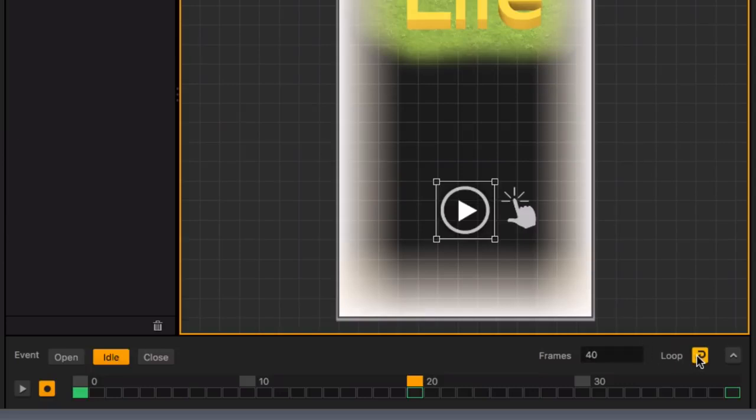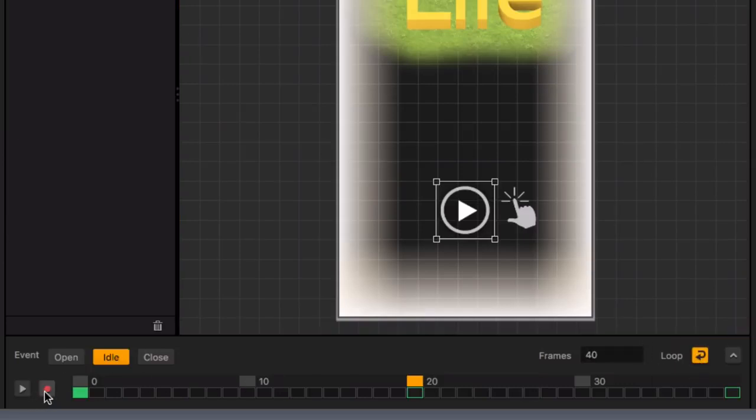And I'm going to hit this little loop button, and I'm going to take off the record button now, and you can see the type of animation that is happening. And it's a little bit fast, actually. This is a little bit fast for my taste. So I'm going to hit the play button again. I'm going to go over to the frame rate, and I'm going to change it to about, let's do 60. Let's add in an extra 20 frames. Okay, I'll hit enter on my keyboard.